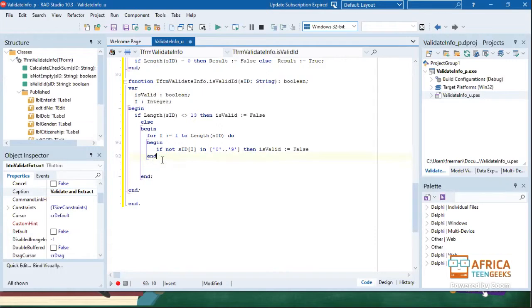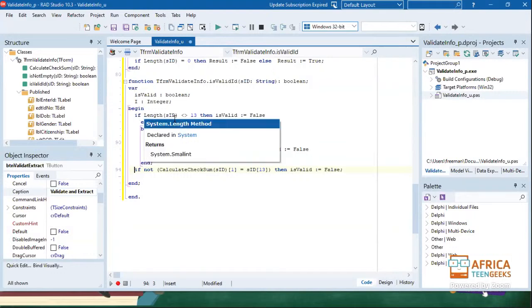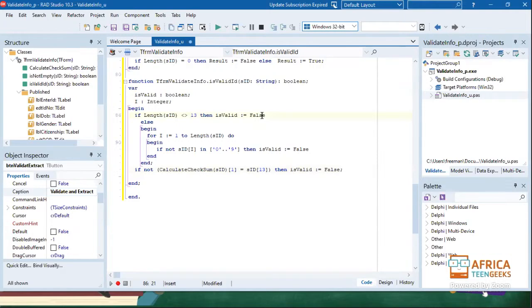I'm going to copy all of this out, and I'll explain what I'm doing and why it won't work. I'll have to give an extra if over here because I can't now start doing this inside my loop. So let's just check again. I said, if length is not 13, then false. Else, begin for every single character. If any of those characters are not 0, then make it false. And then we have to end.